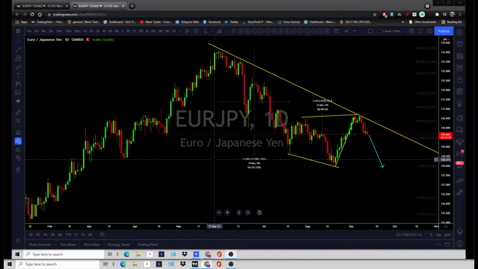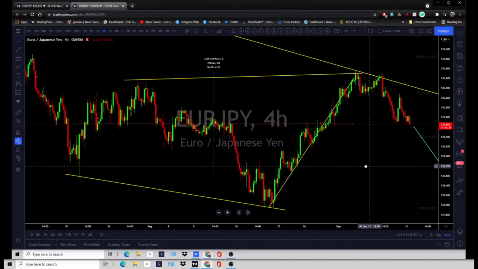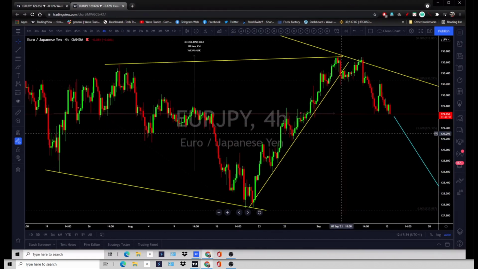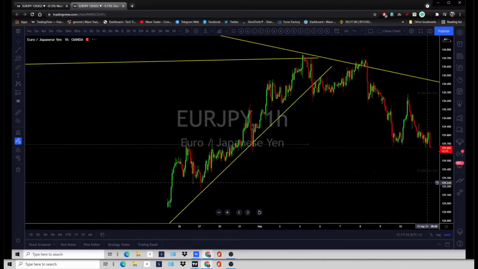Hello and welcome back. So Euro Yen this time. So it is going to be a Euro Yen update. If you remember, we were expecting this to break down, okay, and next correction for a time frame correction to form and price to continue to keep dragging lower. So for a time frame correction has almost completed on a lower time frame, or for a time frame pullback, okay, and completed, and price is just trying to drag lower. So if you already caught the move from a 50% retracement or 61% retracement, then great.